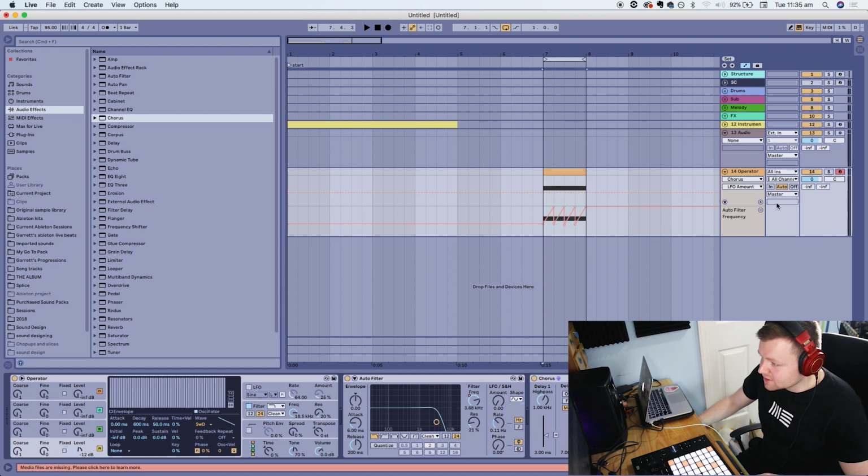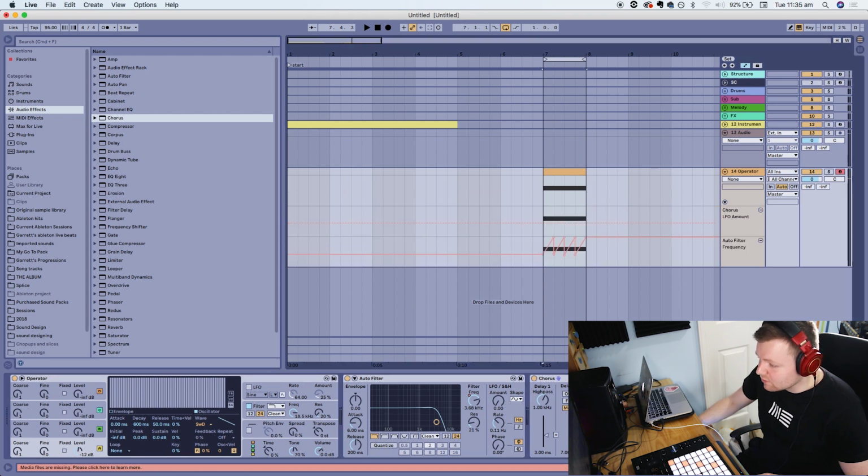And then the next bit that I usually do is I start automating all the parameters. So stuff like the amount.